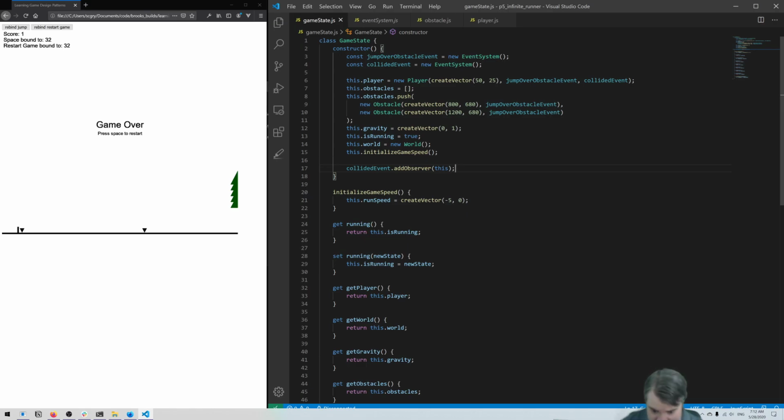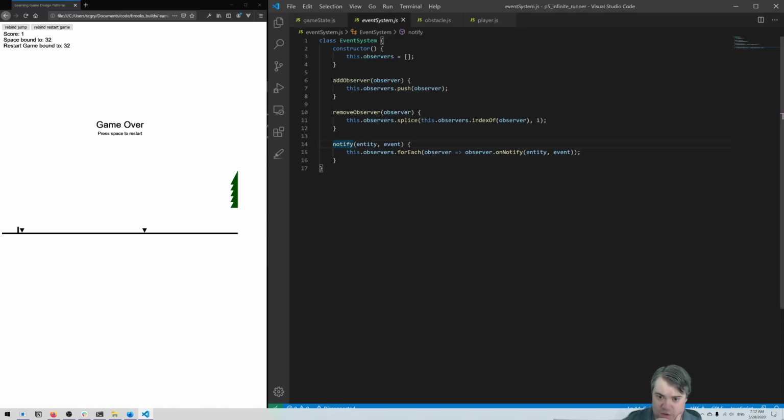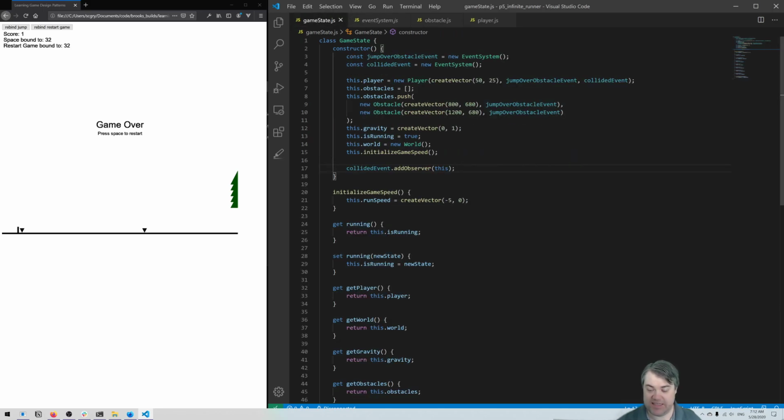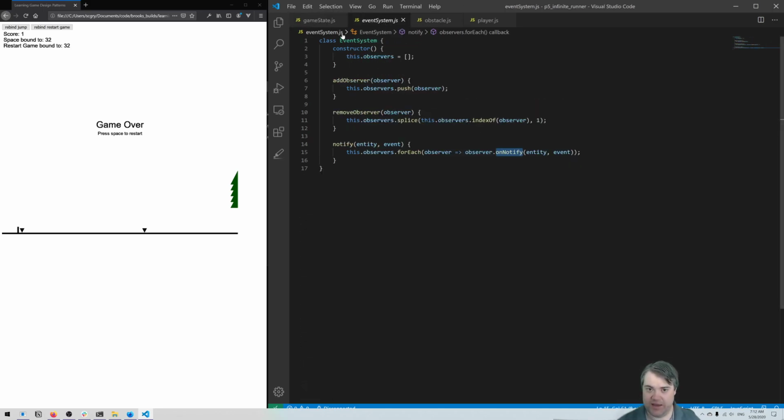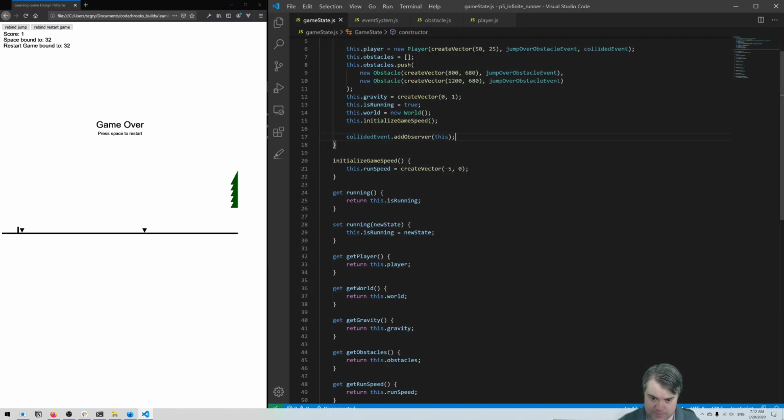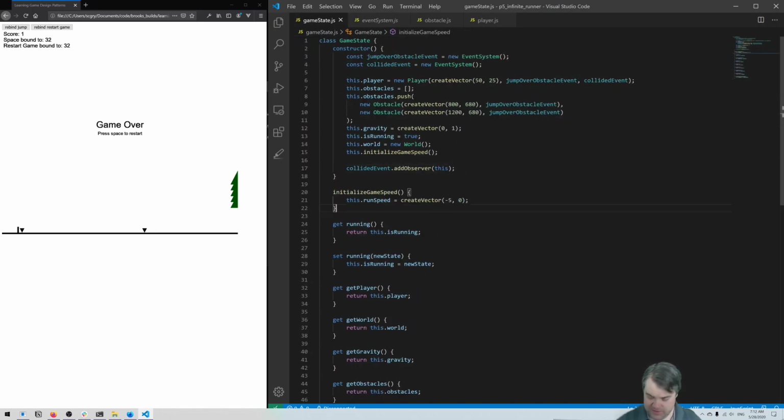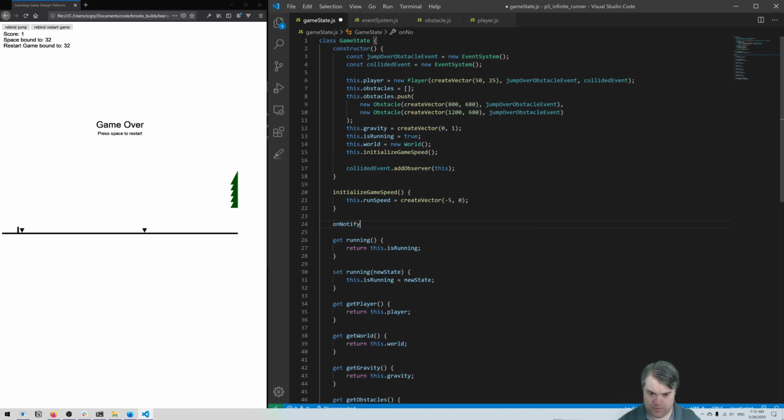Now, if we collide, what's going to happen? The collision event, so an event system, it's going to run the onNotify function in here. So we need an onNotify function that takes the entity and the event. So onNotify. This takes the entity and the event.